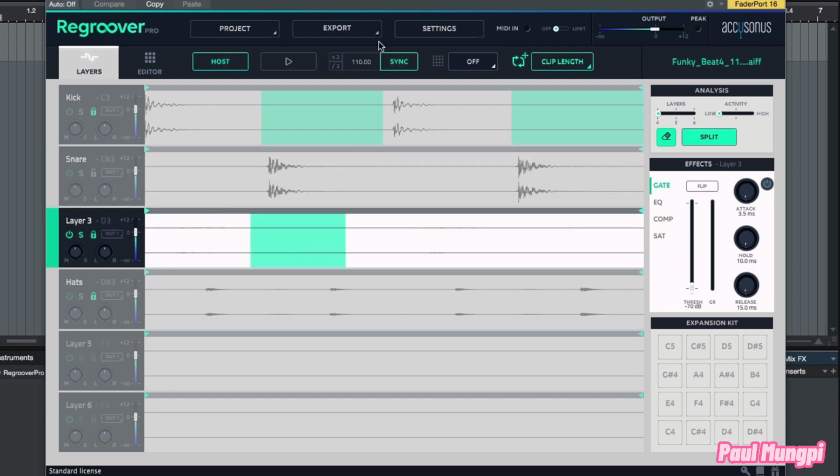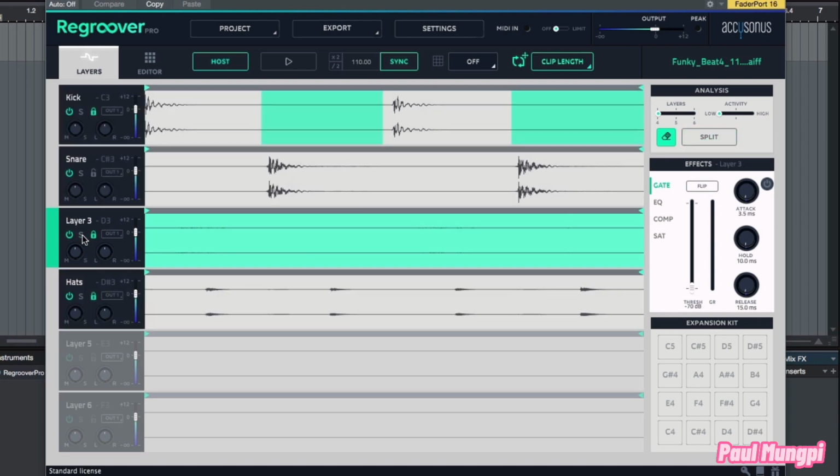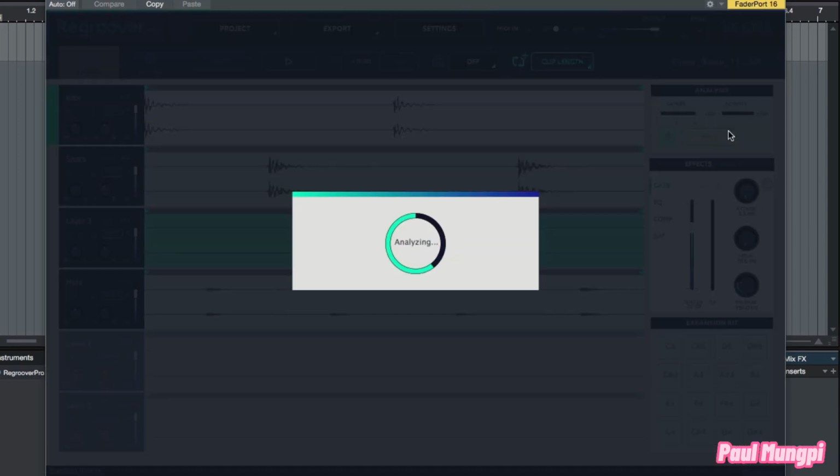Let's listen to this track over here. So, I mean, if we really wanted to, we could take all this information over here, and I could send this entire section to the kick track because I'm hearing some low-end information. Let's go ahead and lock this one. We'll unlock this one. This is going to send everything here to here. Last thing I'm going to do, I'm just going to clear these ranges over here. So all of our layer 3 will now be sent over here if we do this split, and we have to make sure we have everything else locked off.